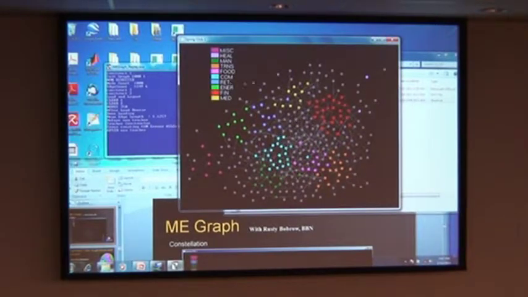Okay, so let me just tell you what you're looking at. This is the Fortune 500, the largest connected component of the Fortune 500 companies. And it's color-coded by industry sector. So you've got the finance sector in red, and the commercial sector in blue, and this one is the transportation sector. So the way this works is I can explore it interactively quite quickly and find links.